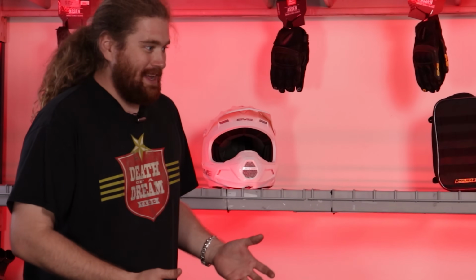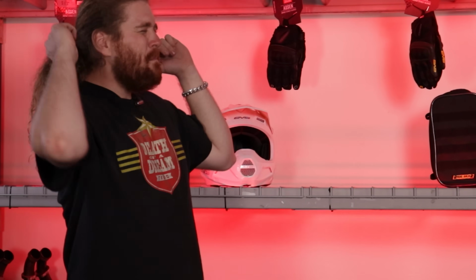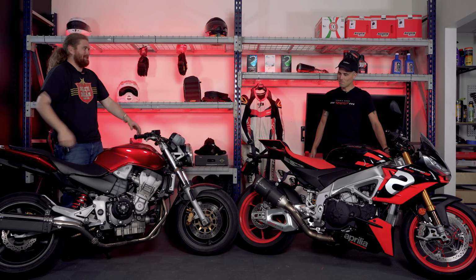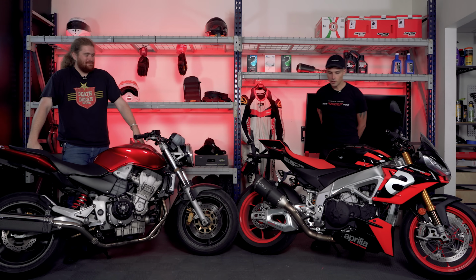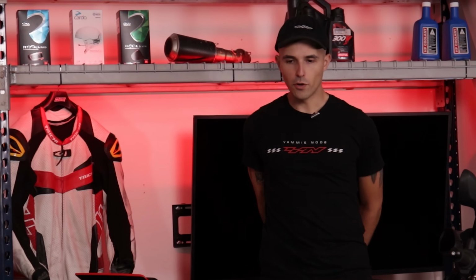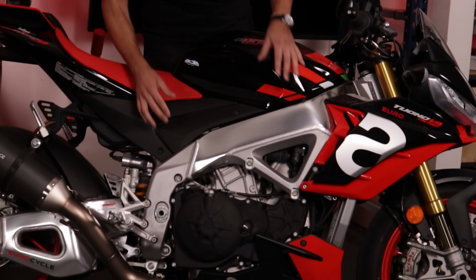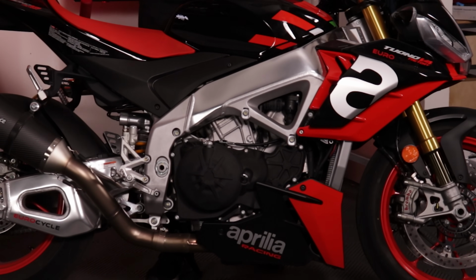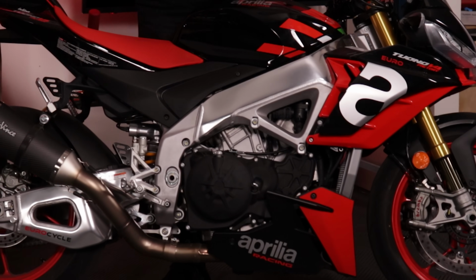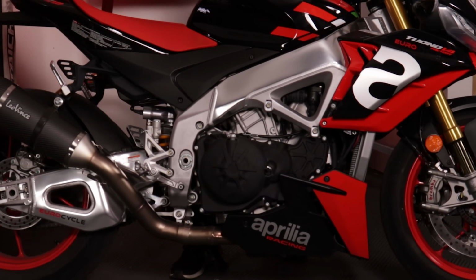But then the next thing that I see on the Tuono that I don't see here is a massive frame. Yep. I mean, it is gigantic on that motorcycle. Yeah, the nature of these bikes over the years has been to become bigger, beefier, laterally more rigid all around. And I mean, my God, this is a beefy frame. And you really only notice how beefy it is when you look at the old school bikes. I mean, that has a delicate, spindly little frame holding it in place right there. We were saying that if you were to put this engine in there, it would tear that bike in half.